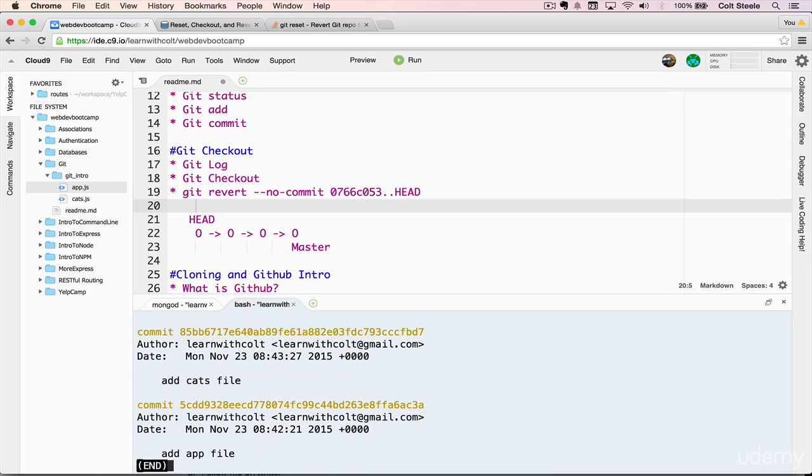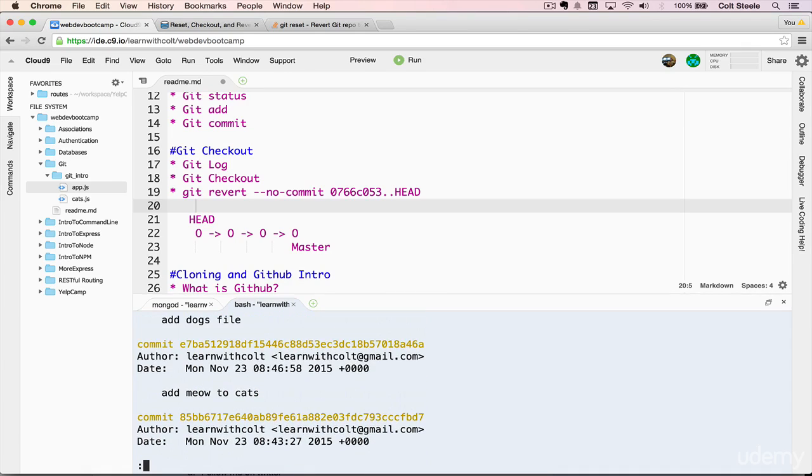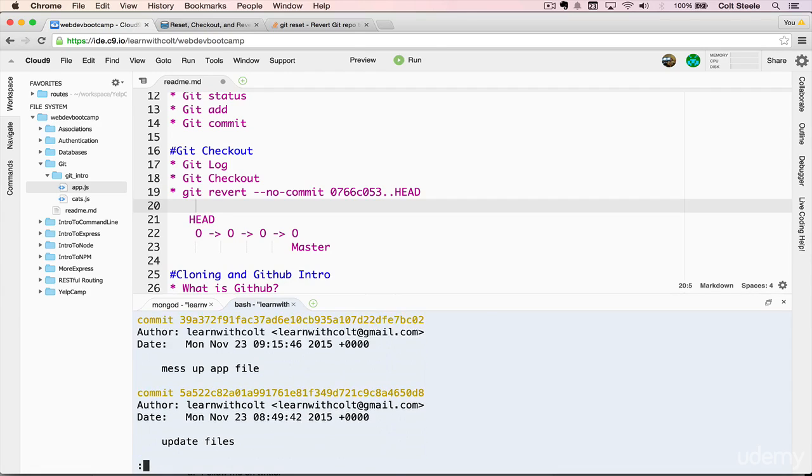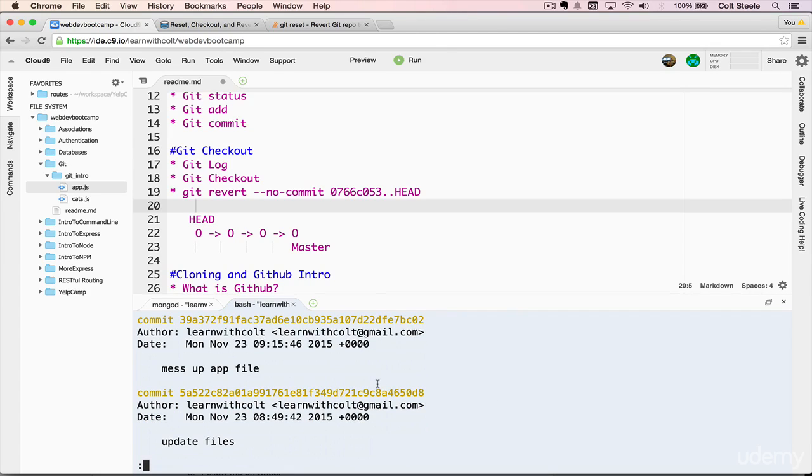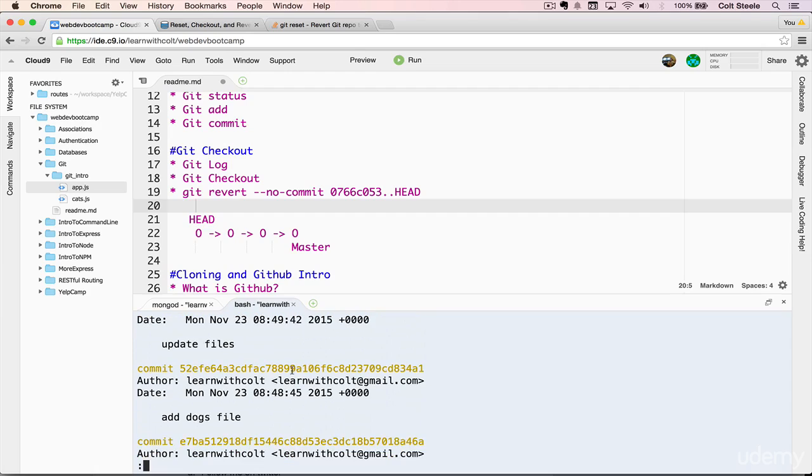Very first one, add app file, then add cats file, add meow to cats, add dogs file, update files, mess up file, and then revert back. So even though I no longer have the dog file, basically the state that we were in here, I do have this commit. So I didn't delete it, I don't lose it. I can revert back to that at any point if I wanted to.